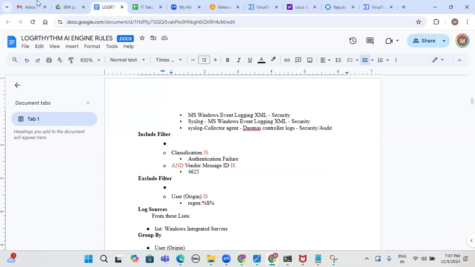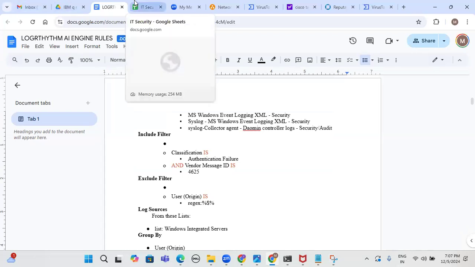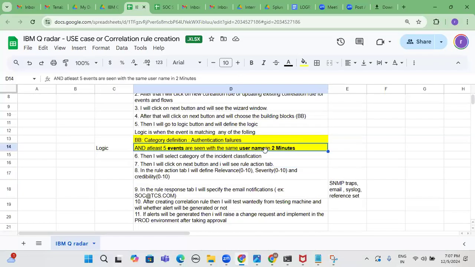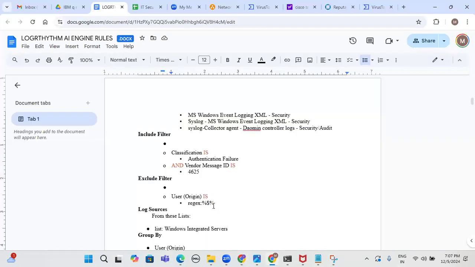Just we define it. So go back to here. As I said, the threshold is also defined here. In a 2 minute time period, 5 events should be triggered related to abnormal activity of Windows authentication login failure attempts. Now, on the LogRhythm side, whether we defined a threshold or maximum number of attempts anywhere, it is not decided yet, not defined yet. Let's go and see that.